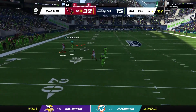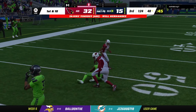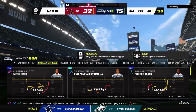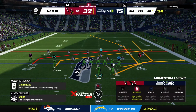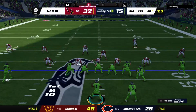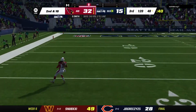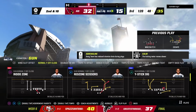Going deep for Hopkins. And now here is another interception. Picked up by Trey Brown. I think you and I were a little surprised back earlier in the game when he threw his second interception. I mean, who would have thought a quarterback of his caliber picked now 5 times? It's beyond stunning to me because we're used to that with maybe a quarterback with less experience or less talent. But a quarterback of his caliber, I can't believe what we've just seen. Absolutely. If you would have told me this coming into the ball game, I would have said never, not in a million years. But here we go.